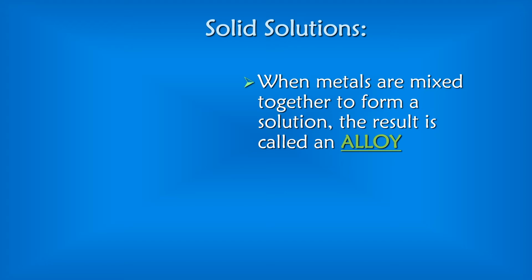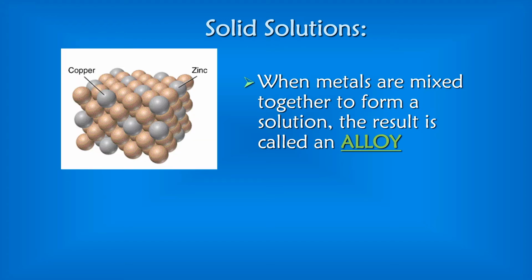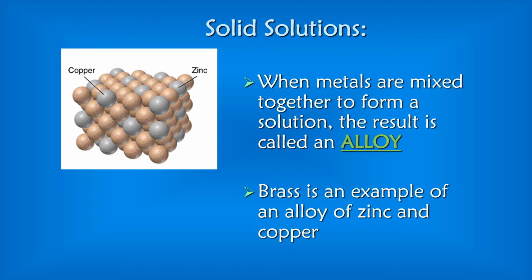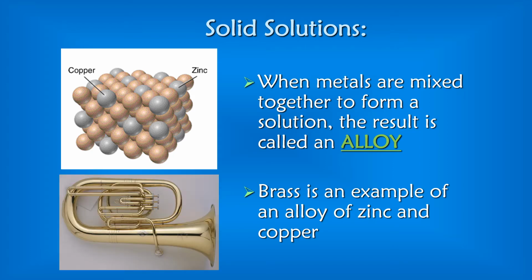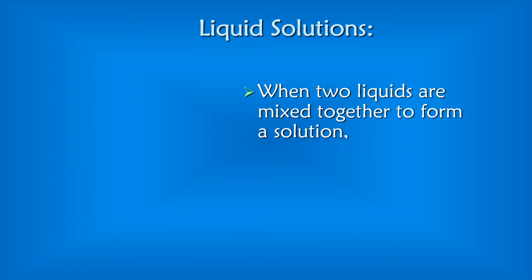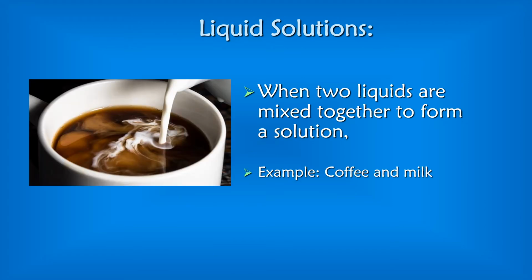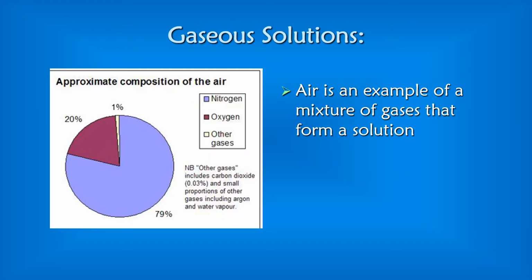So we can have one solid that is mixed with another solid, making an alloy. So solid solutions are called alloys. So for example, here we see copper and zinc coming together to make brass. We can also have liquid solutions where we have two different liquids coming together to make a solution. For example, when we try to dissolve coffee and milk, both of those things eventually just mix together super well, giving us one homogeneous liquid mixture. And then we can also have the gaseous solutions, for example, air, which is a solution of a whole bunch of other gases.